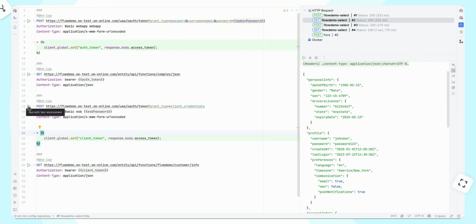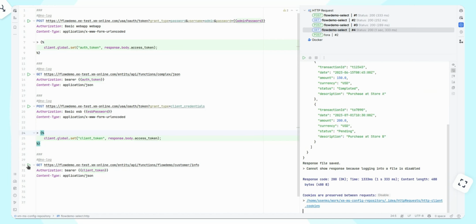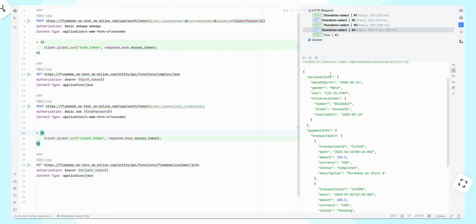Now let's authorize under the profile of the client we pre-configured earlier, and call the API we created together in our flow. Remember, we have specified objects we want to receive. The system has to return only filtered data. The response shows that the system only returned the client's personal information and transactions.